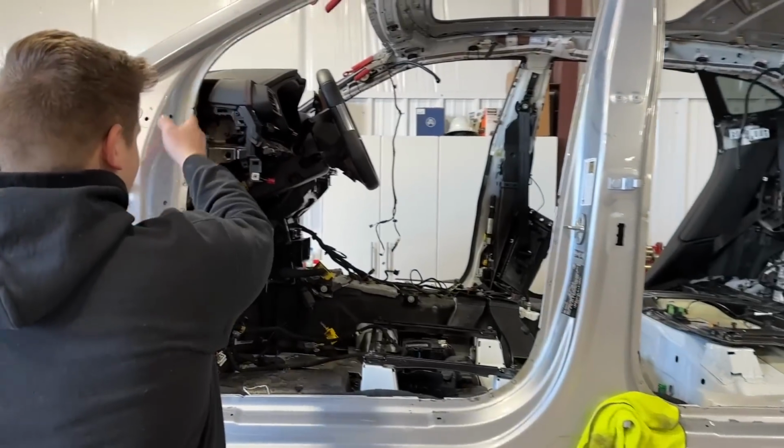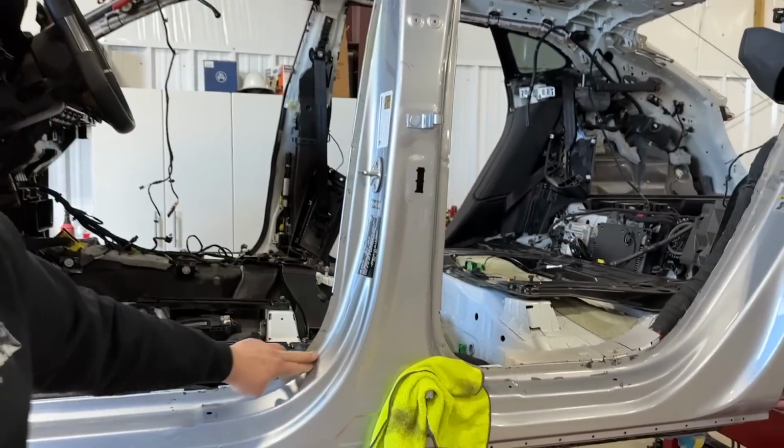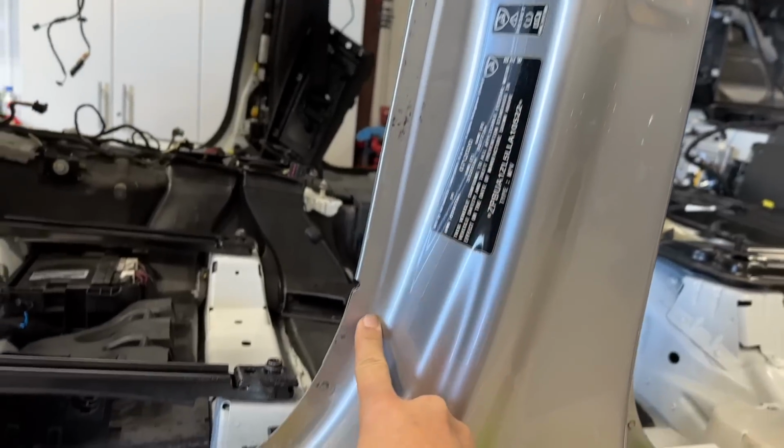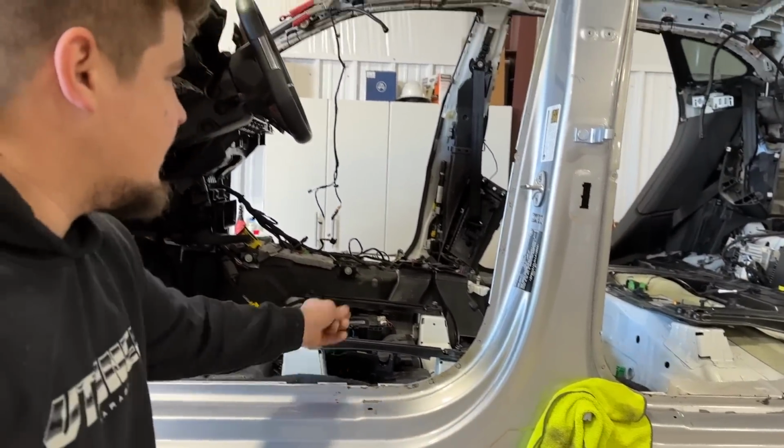Oh, yeah. That's the cool thing about working on aluminum, there's no spot welds here. I know. Look at this. We're not even going to have to do body work anywhere. Maybe just sand it down, because some of this paint cracked, but that's going to happen.